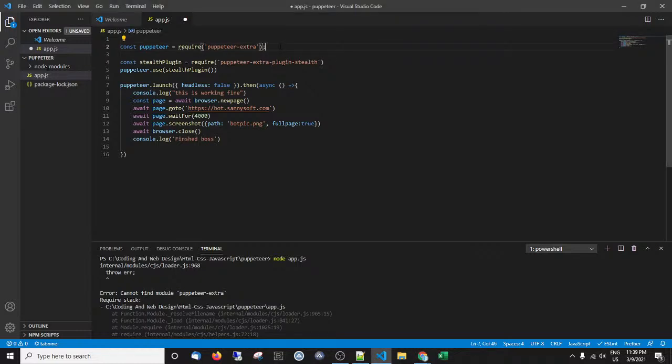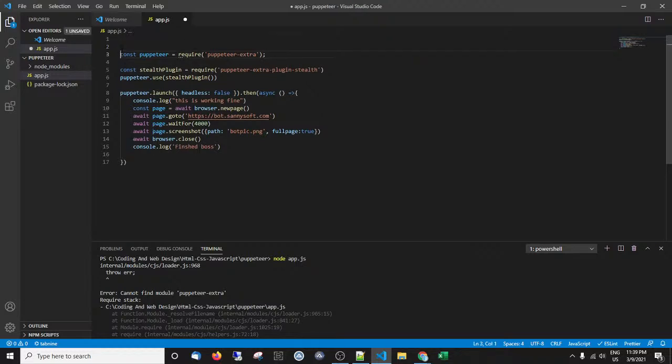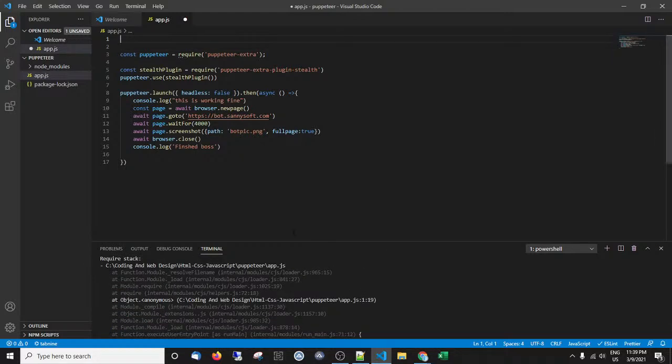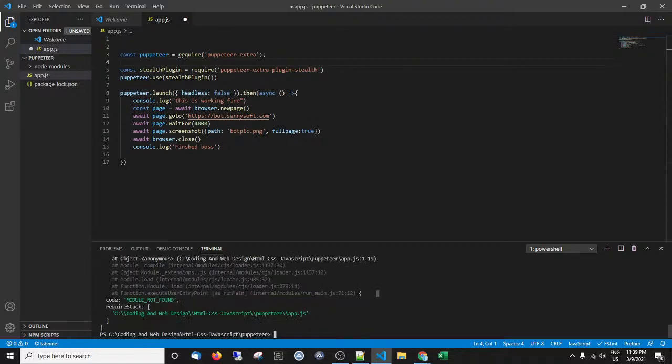For a start, Puppeteer, yeah, that's required Puppeteer extra. I don't need to put in to use Puppeteer as well, surely. Okay. Stealth plugin, okay. Let's go down here.